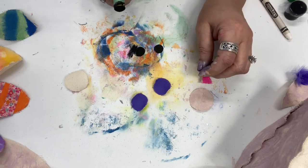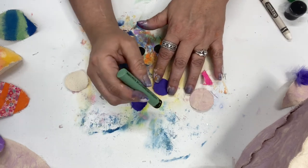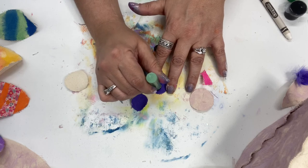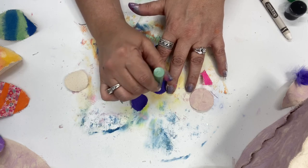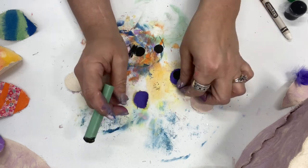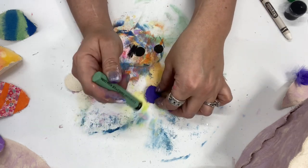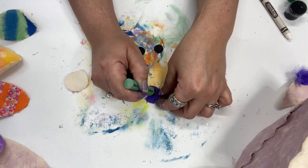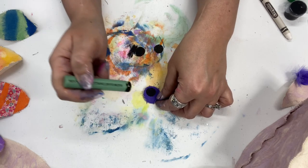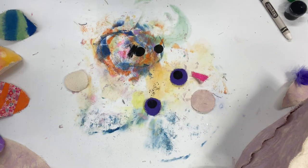Now you can make your rabbit have crazy eyes depending on where you put the eyeball, the little eyes. So it just depends on how you do it. So we're just putting it right down, and there we go.